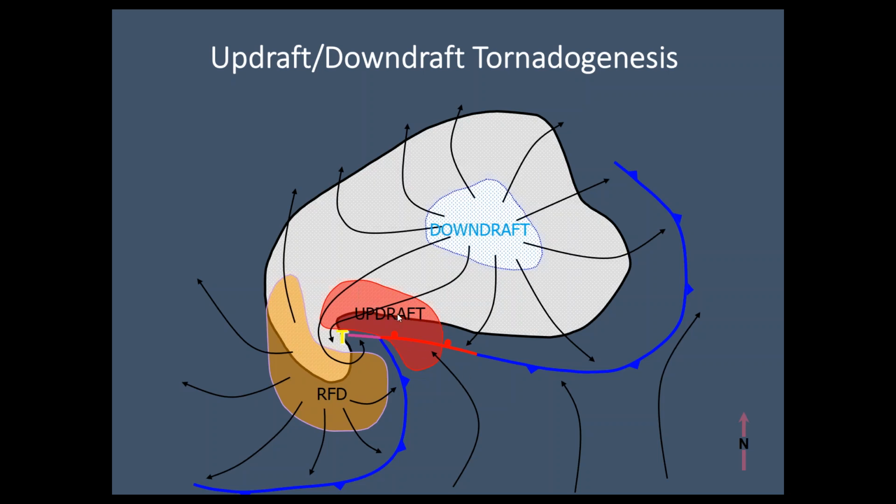But what makes that tornado is when you are able to get that updraft and that secondary rear flank downdraft to come together in the right spot here. Typically, if you do have a hook like this, it's going to be right here at the tip. That's your best spot for a tornado.